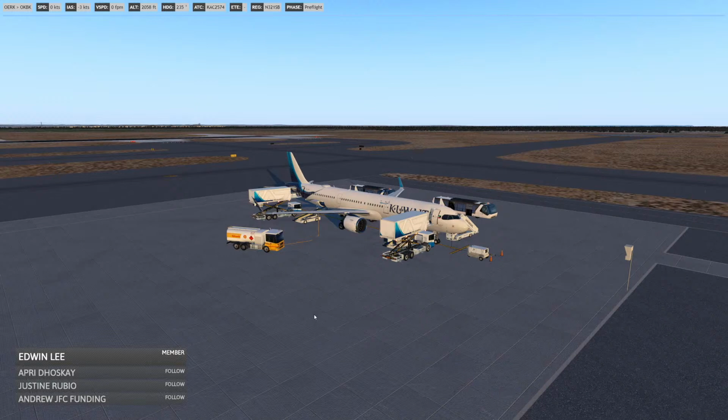And we've got the ground handling. The aircraft is being loaded up with the required services such as food, drinks, and we're getting fueled up as well. Today we are Kuwait Airways flight 2574. Our approximate flight time today is 1 hour and 5 minutes. So let's get things started.